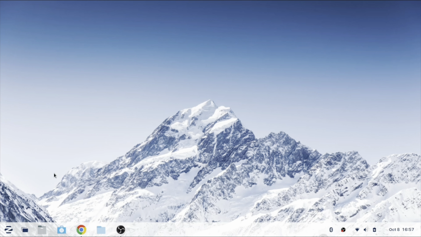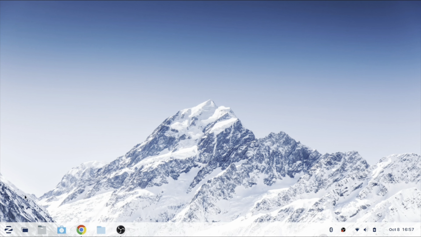Here we are on the Zorin OS 16.1 Core desktop. If you've downloaded Zorin Lite, these steps are not going to work for you. It's a different desktop. The Zorin Lite uses XFCE, and the Zorin Core uses a heavily customized GNOME desktop. So we're going to get started with Zorin Core. Maybe we'll do Lite another time. So what we're looking for is a way to make the screen easier for us to see.